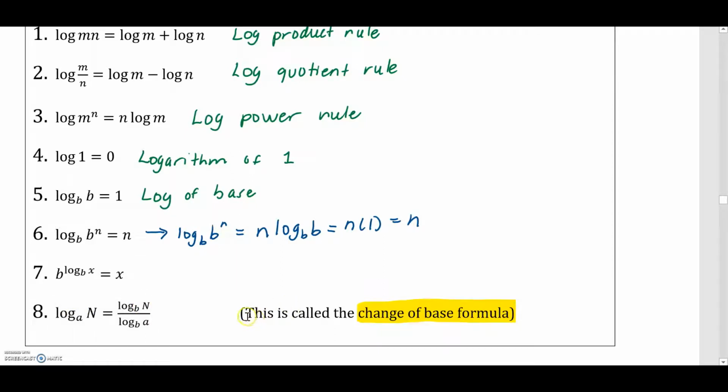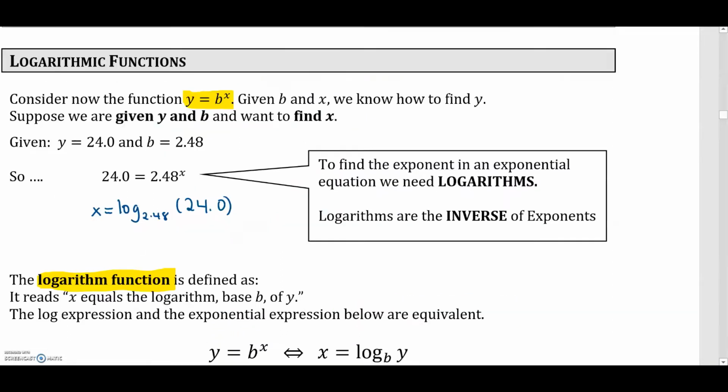And I'm going to actually just go back a couple pages and look at a couple examples of how we could have used that to evaluate the given expressions. Now, looking back on page 7 of your notes, you can see where we introduced logarithmic functions. I said that we would come back and evaluate this example later, because at the time we didn't know the change of base formula, so we couldn't evaluate this in our calculator.